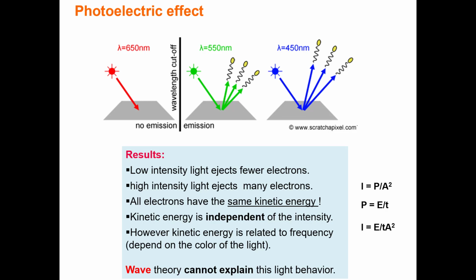Why? Remember, the intensity is the power per unit area. Yes, this is the intensity. Remember, the power is the energy per time, the ratio between energy and time. Then if we combine these two equations, we have that the intensity is the energy per unit time per unit area.